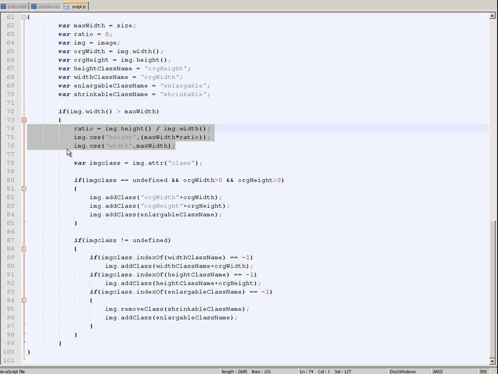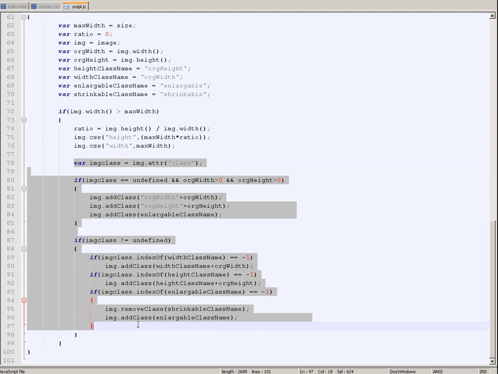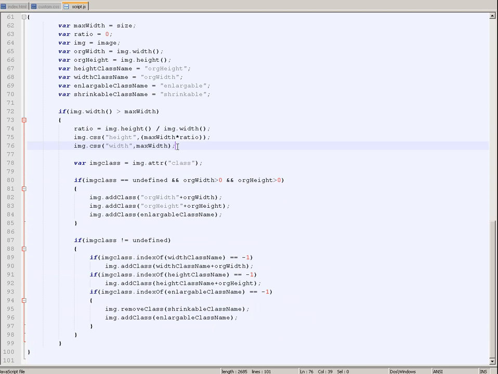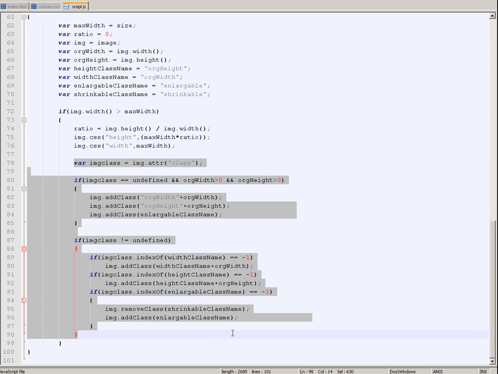Okay, but there's some further stuff going on, and all this is for zooming. So at this point, up to this line, the picture is already scaled. Okay, what we are doing here, we are simply preparing the picture for the user to be able to scale it, to zoom into it.